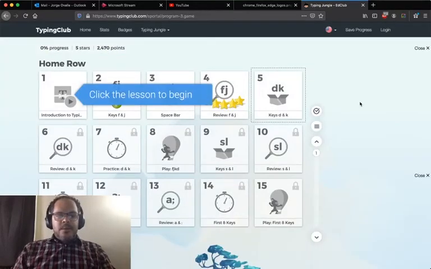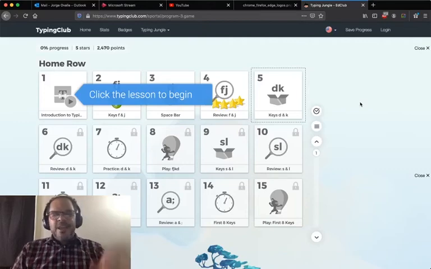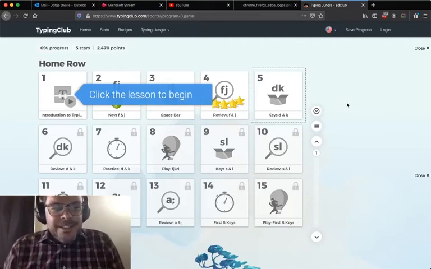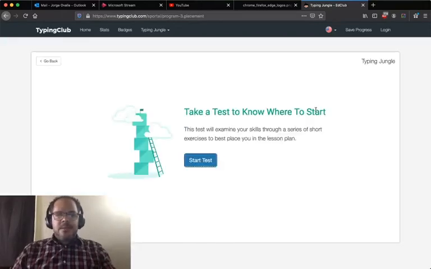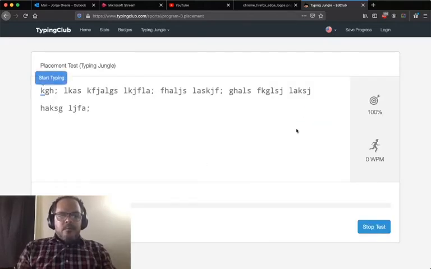And one last thing I want to show you is, like I mentioned before, there's over 600 lessons. And over here we have your progress at the top, how many stars you got, and how many points you've collected. Okay. So here, this is one last thing I want to show you, which is called the placement test. If you want to take the placement test to see how good you're doing in the practices, you can. You can start. Then you could continue from there.